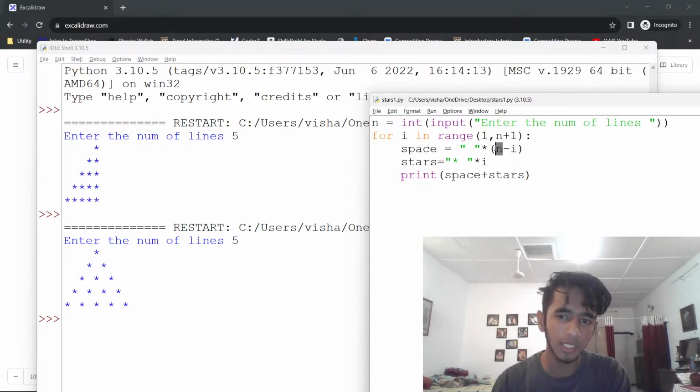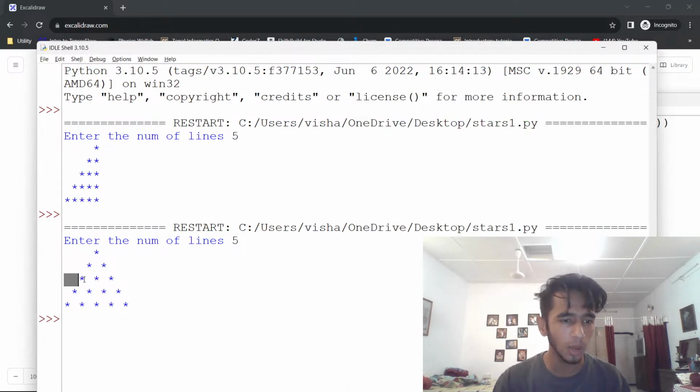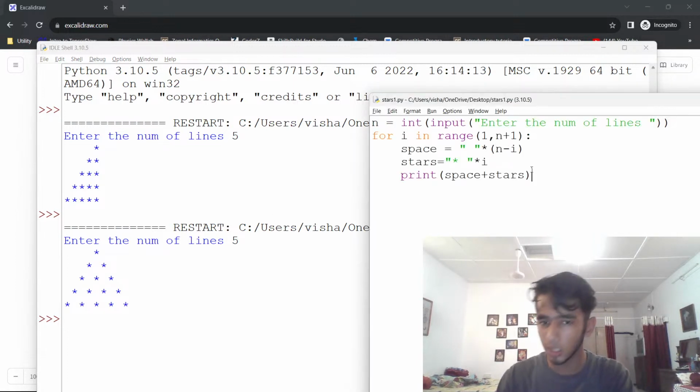First the value of n is 5, and the value of i is 1, so 5 minus 1, 4 spaces. Then the value of n remains constant, but the value of i keeps changing since it's inside a loop. Now i becomes 2, so n minus 2 is 3 spaces. i becomes 3, n minus 3 is 2 spaces. And when i becomes 5, 5 minus 5 is 0 spaces. That's how you are going to print a pyramid. Okay, so this is the pyramid program.